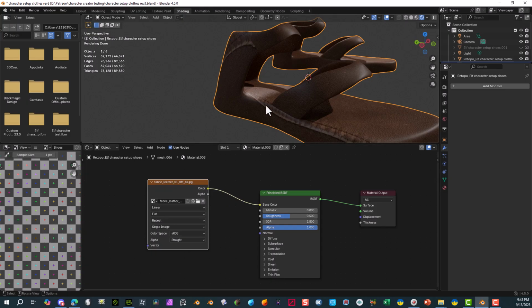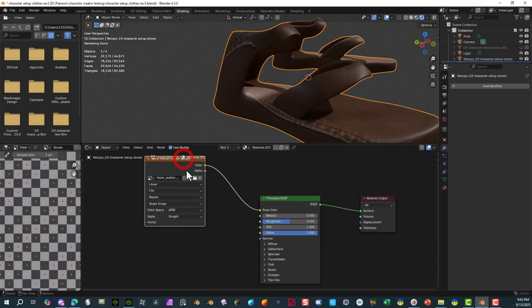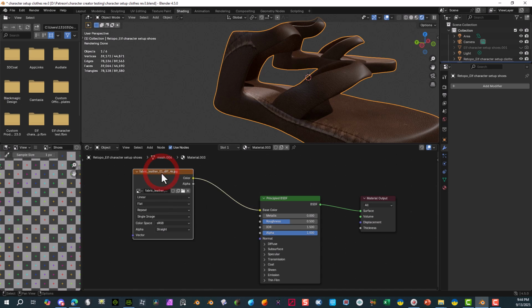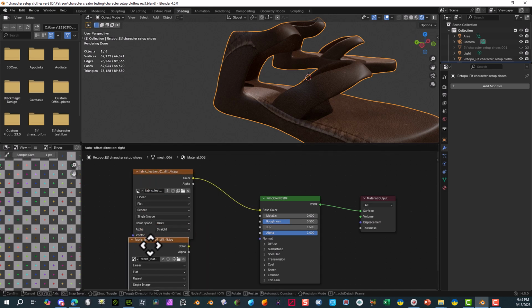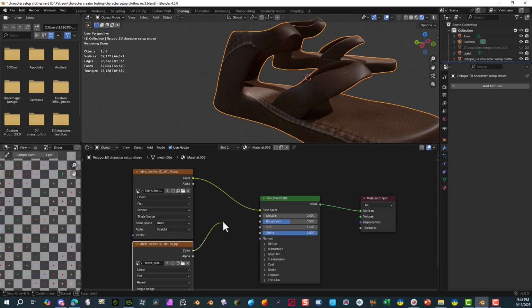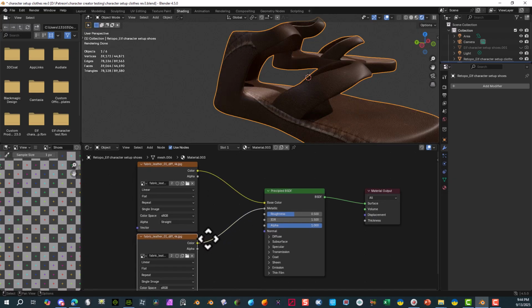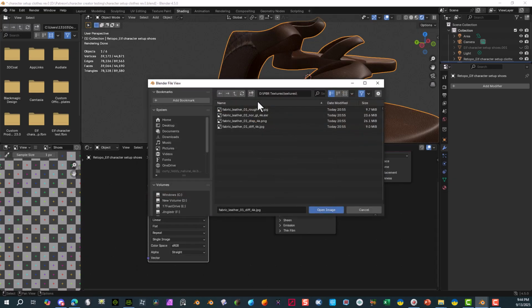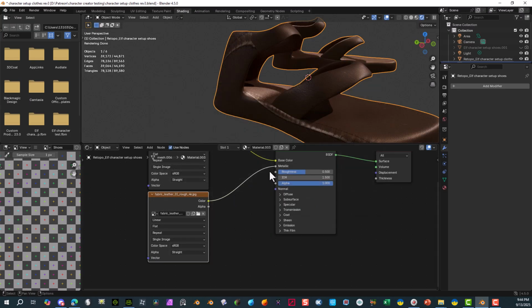See, this is kind of nice. And then we're going to go and add a few more. So let's go ahead and duplicate this. Duplicate. And we'll bring this over to metallic. And we don't have metallic, so we have roughness. That's okay. So we'll go with roughness.